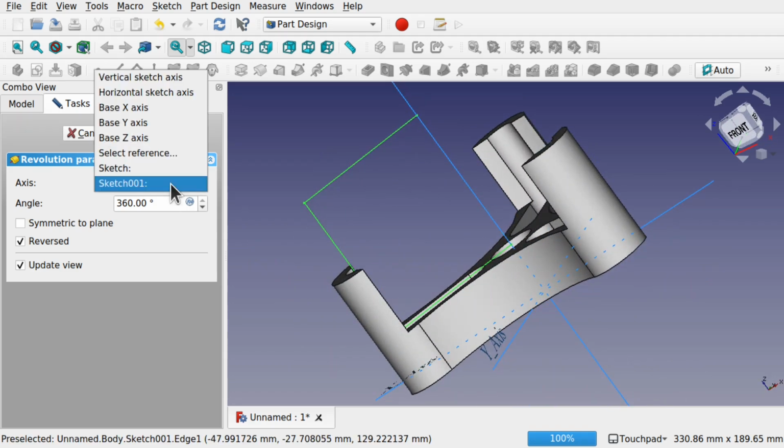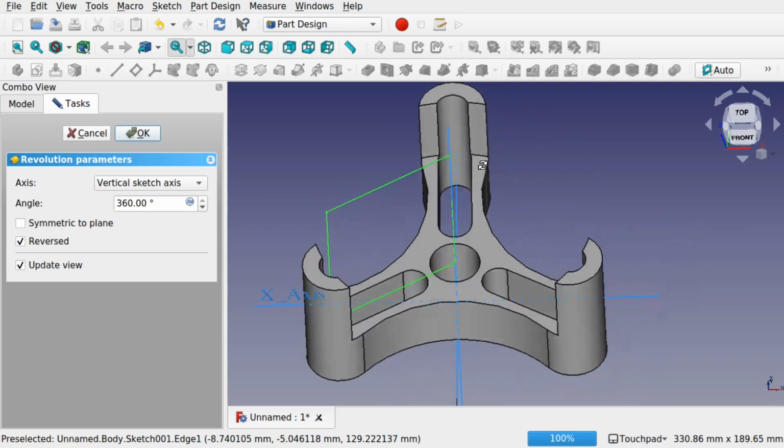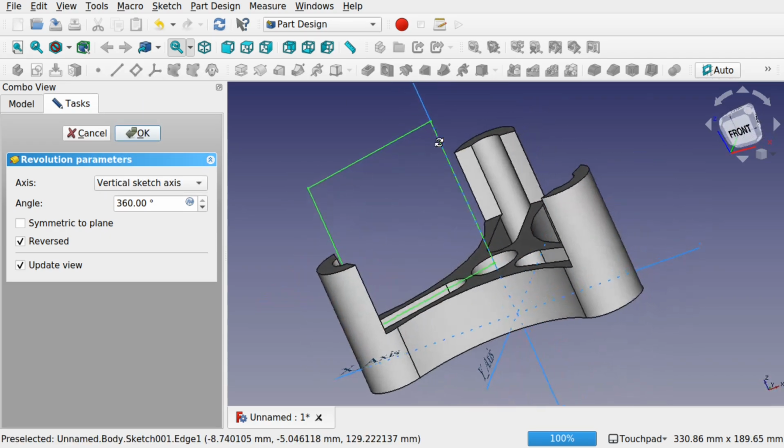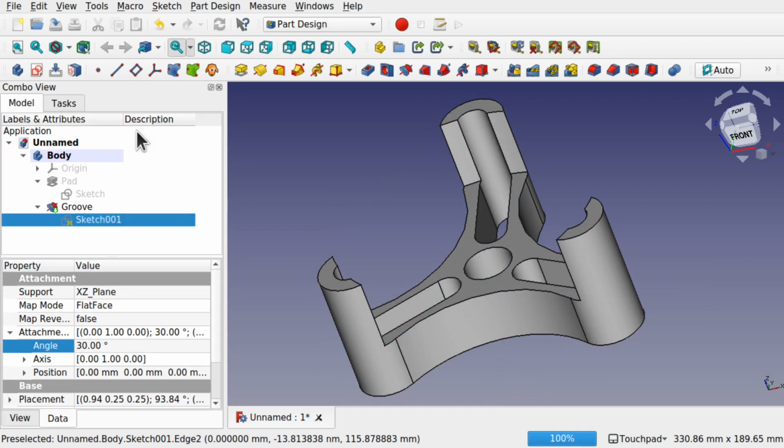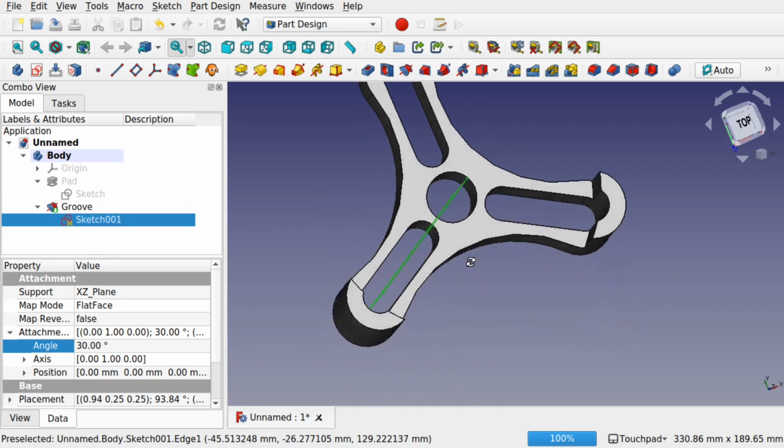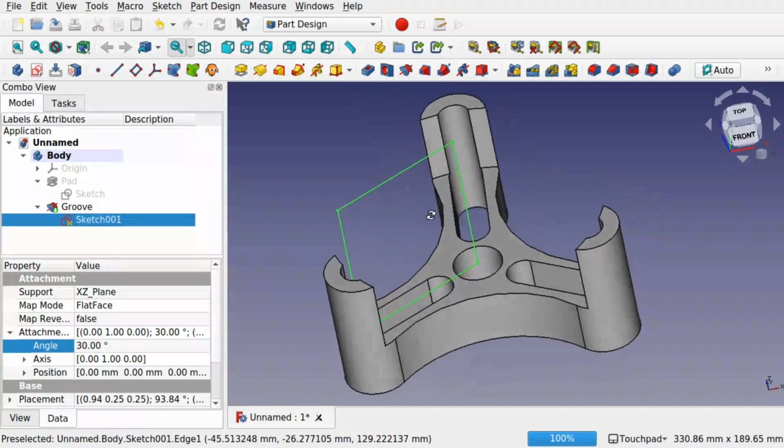And let's bring this down and just fix that vertical sketch axis. There we go. I just made that sketch available. You can see what's happened. Let's hit OK. And the sketch is made invisible again. Press the spacebar just to show that. See how that's gone around there?